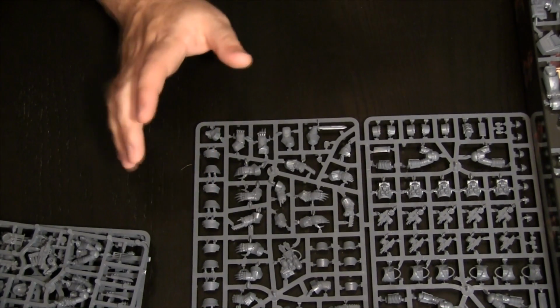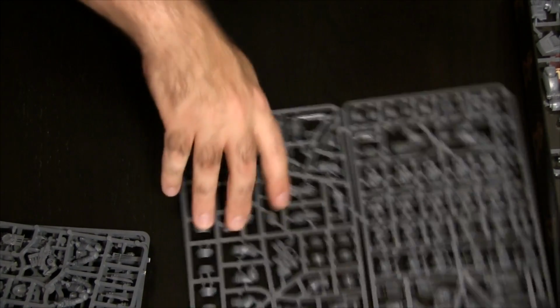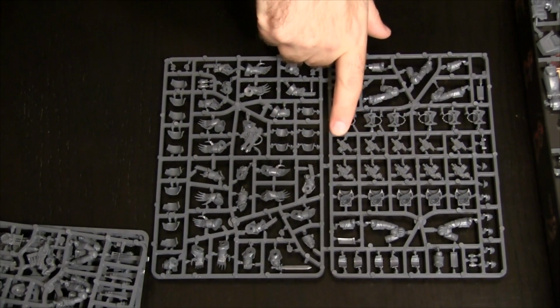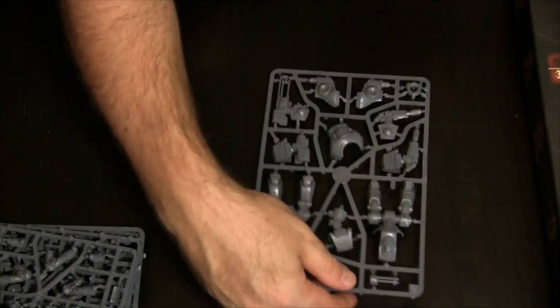So yeah, it looks like there's about twice as many arms as there are models to use them, so there's some options here. That's always nice. Then we just got hands with bolters over here. Now those are going to be, what, combi bolters in 30k, I believe.